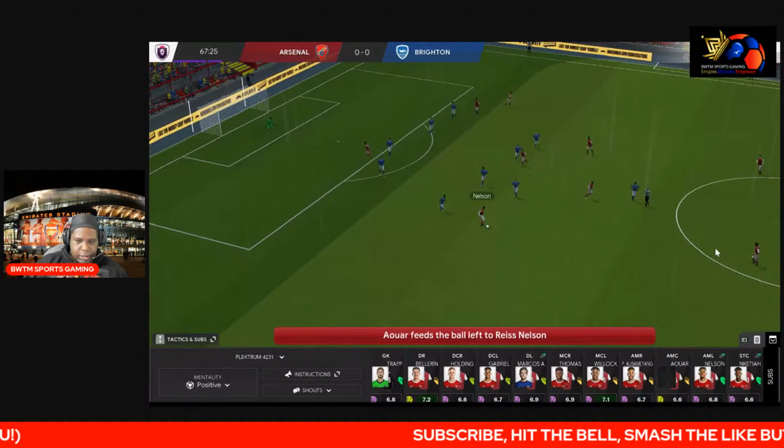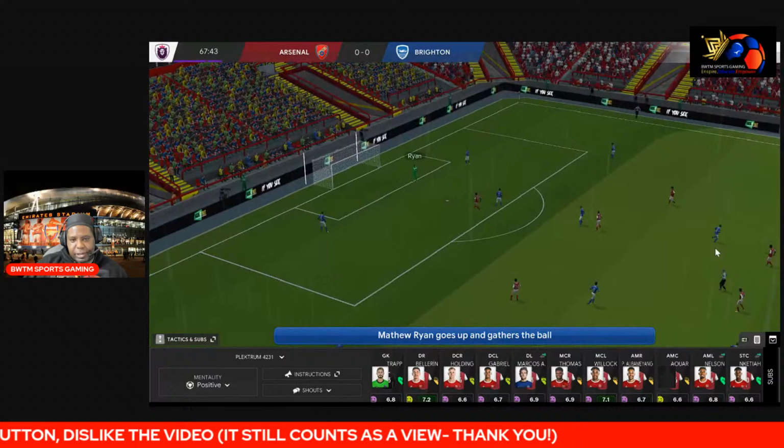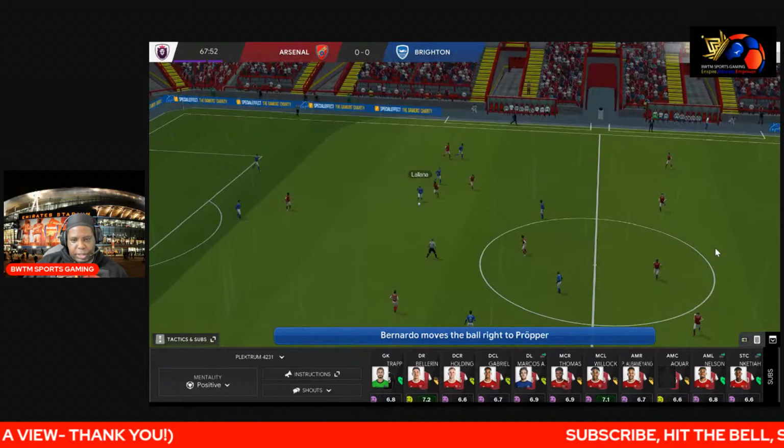Nelson, Willock. Nelson now, what can he do? Not much there. Oh, could be, oh, unlucky. Well, guys, need a goal here. Desperately need a goal. Tackle. Here we go. Here's Nelson. What can you do, Nelson?